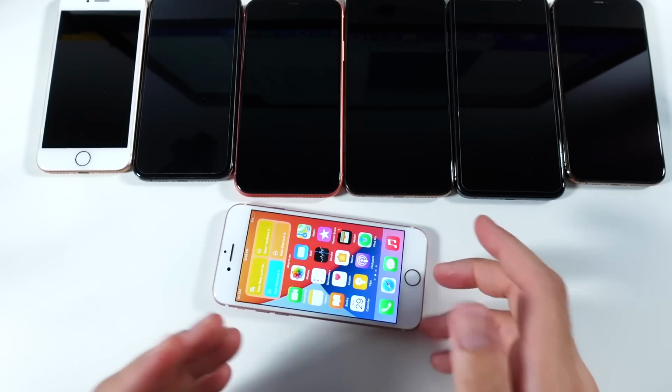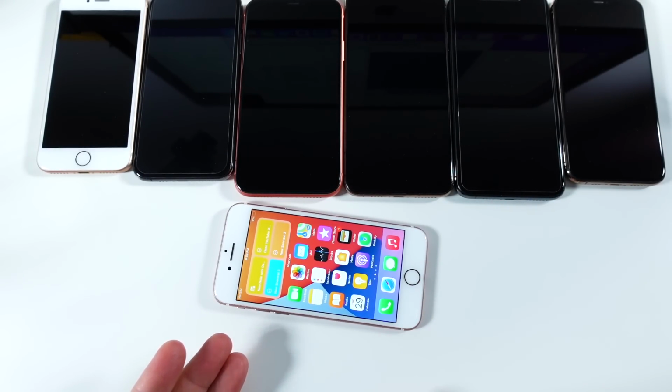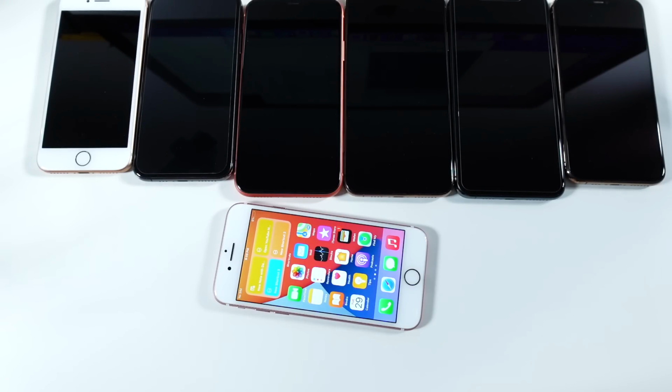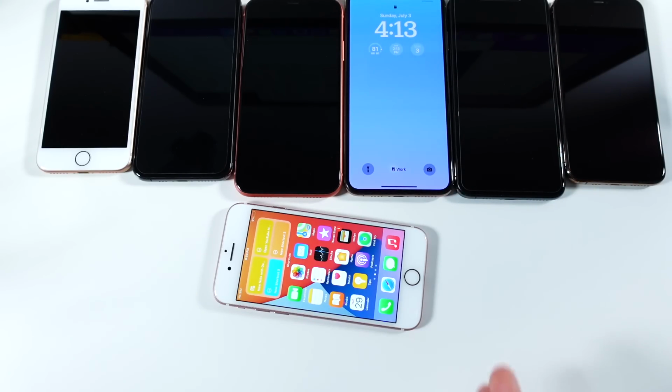People will say, well, listen, Nick, you still get security updates. I don't have to get rid of my phone. I'm not saying you have to get rid of your phone. I just think there comes a time in a phone's life cycle where you want to do the recycle, get rid of it, and just move on to something better with better infrastructure like 5G, pushing you forward into the future, giving you a faster phone experience, allowing you to connect to devices quicker. If you're using all this tech anyway, why not make your life a little bit more efficient?